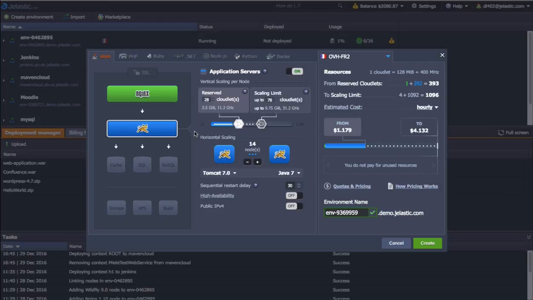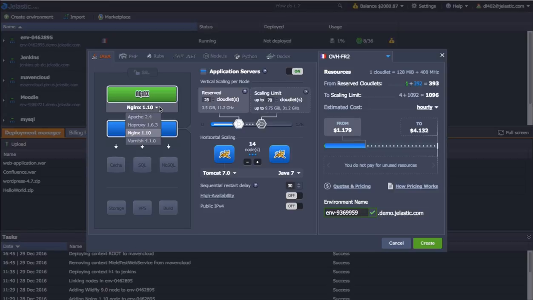And as you can see, Jelastic added a load balancer automatically, and properly configured HTTP load balancing with support of sticky sessions. That means that all the requests that came to a particular web server will come to this server until it fails. And in case of any failures, the load balancer will switch traffic from the broken node to working nodes.